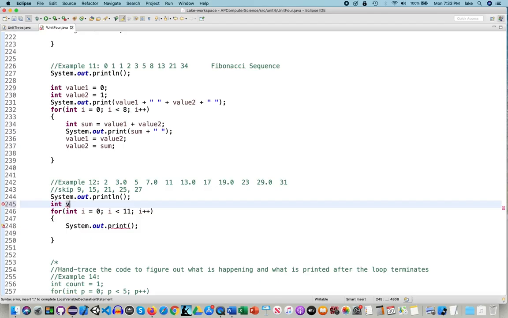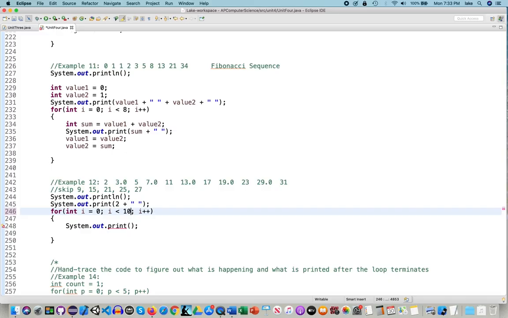Actually, you know what we could do very easily is to just print the 2. Because the 2 is not part of this. So let's go down 1. Because the 2 is even and these are all odds.